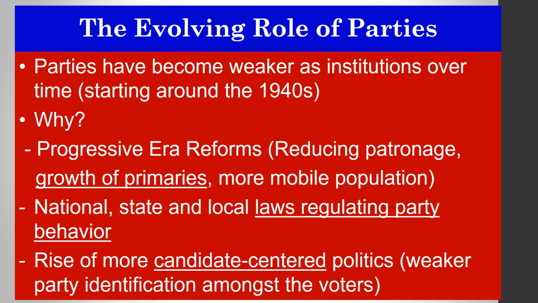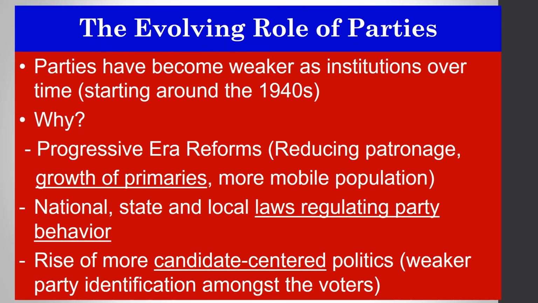So the parties are definitely going to draw things in a way that gives them an overwhelming advantage, even when they don't have a majority of support in certain states. We'll talk about Wisconsin and some other states where the majority of the people in that state are voting for one party, and yet the other party still has a majority by a lot. So there have been laws put on the ballot to be voted on, and overwhelmingly they were successful. People have chosen for there to be more independence in the drawing process. And I think you can definitely count me as one of those people who believe that's a virtuous thing. But we'll talk about that later.